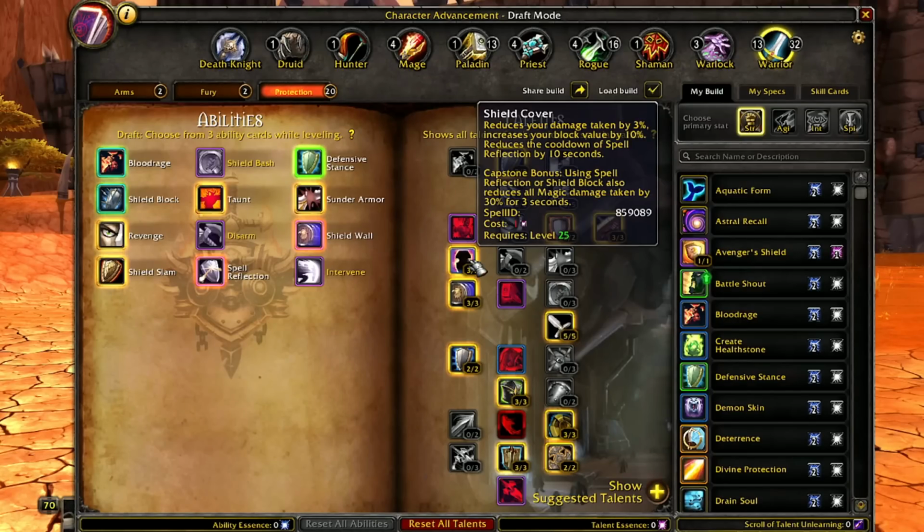So reduce all damage I take by 3%, increase block value by another 10%, reduce the cooldown of spell reflect by 10 seconds, and capstone bonus, spell reflection or shield block reduces all magic damage taken by 30% for 3 seconds. I think that's really strong. At the very bare minimum, it's all shieldy based, and I like that.